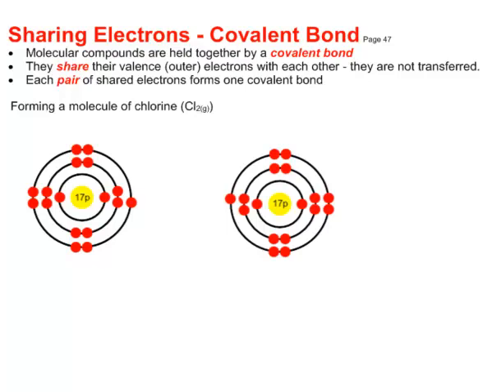In molecular compounds we do what's called a covalent bond. And what this means is, co means together, valent is the outside layer of electrons. So a covalent bond is where we share their valence or their outer electrons with each other. They're not transferred, they're being shared, and they share them in pairs.